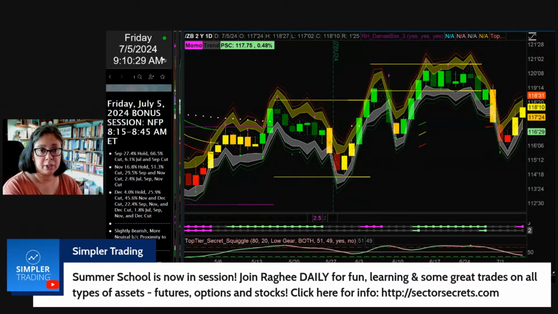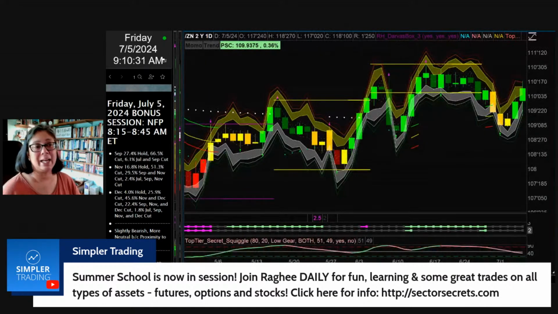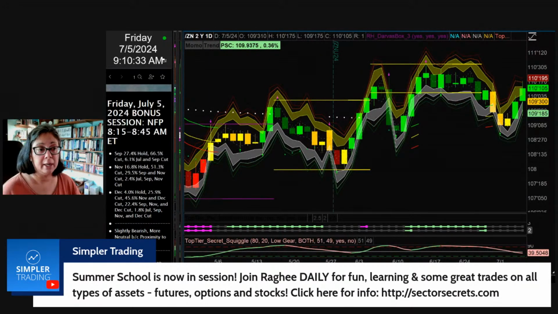I am bullish bonds, but the setup for now has been a little tricky. The setup on ZN, the 10 years, is probably a little bit more clear than the one on the long bond. But nonetheless, when they're both moving higher, that means lower yields. Lower yields reflect bond traders' expectations that over the course of the next 3 to 6 months, we're going to see lower yields because we're going to see rate cuts. So we definitely have that in play right now.